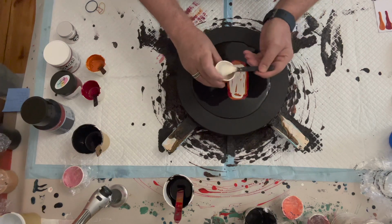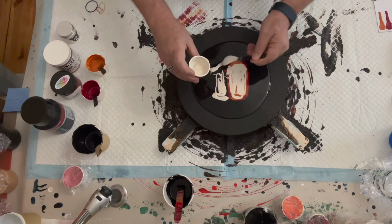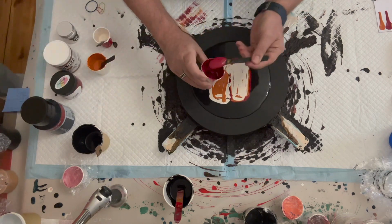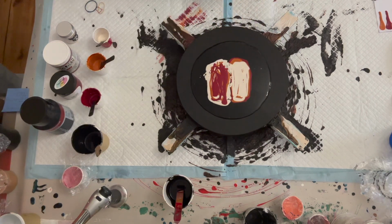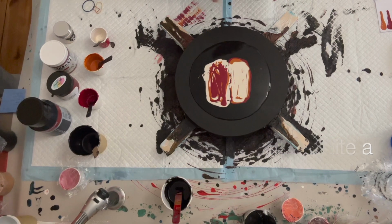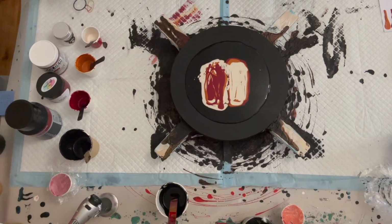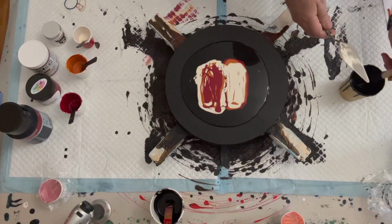So, and then we'll do a square here. So yeah, if I didn't already, I don't think I said it, the criteria was that we can only use two colors, the red and the black, the red and the Quinacridone, and then we choose one ourselves. And I did the Brulee this time, the TLP. And then the swipe.